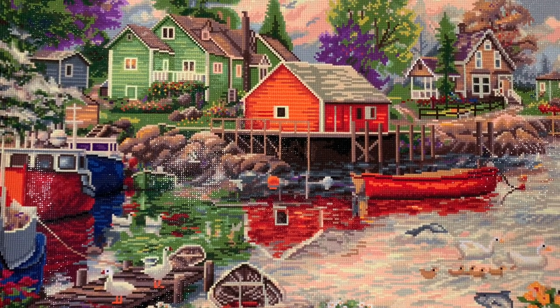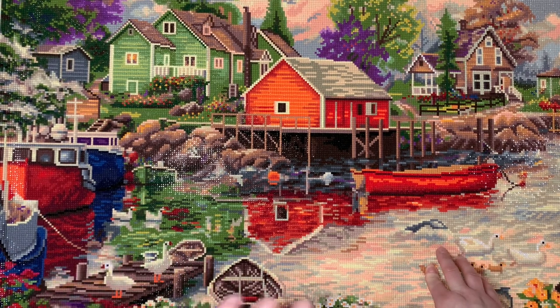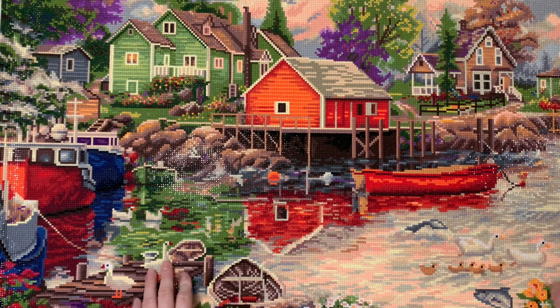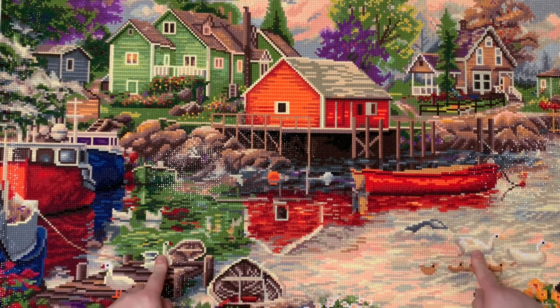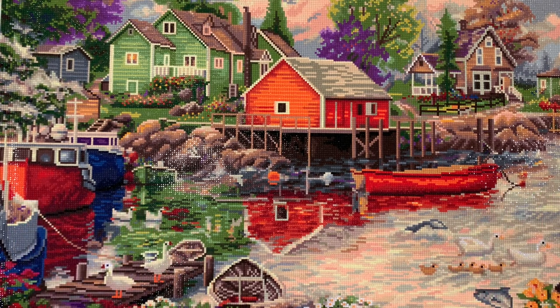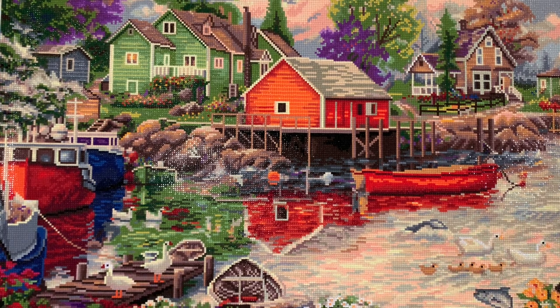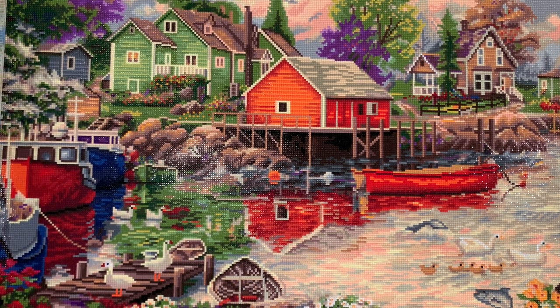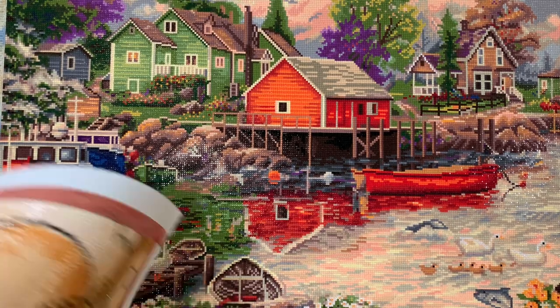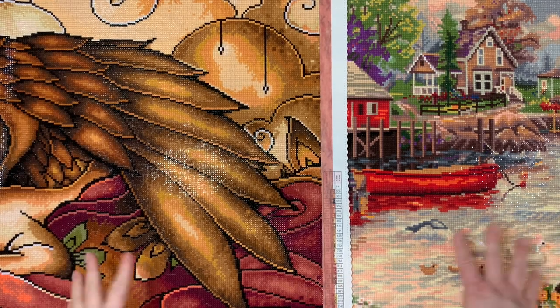I still think that Diamond Art Club squares, old and new, are the best sparkly square drills available. I have worked on many squares from other companies, and regardless of old versus new, I think that Diamond Art Club's squares are the best. They're super sparkly. If you're new to diamond painting, normally the squares are not as sparkly as rounds. It just kind of goes that way. Round drills have more facets, and I could go on and on nerding out about diamond painting, but I do think that both the old and new are super sparkly.